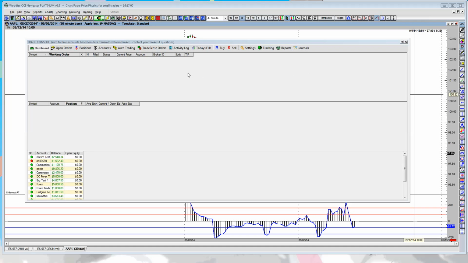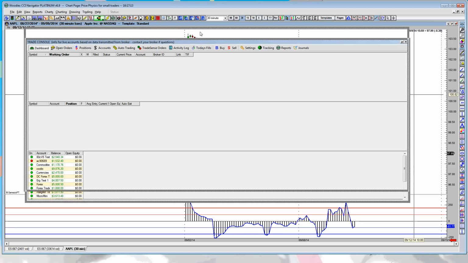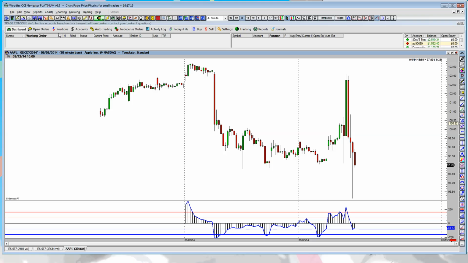All right, so let's go to the meat of the Trade Console webinar, because really a lot of this is about trade tracking and printing performance reports out of your accounts. That's really what the Trade Console, other than giving us a synopsis of what's going on during the day with our working orders and our positions, the real end result here is that we're going to want to do some performance reports and do some tracking inside our account screen.